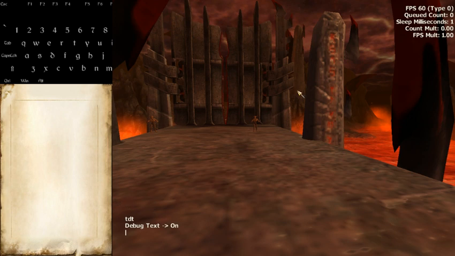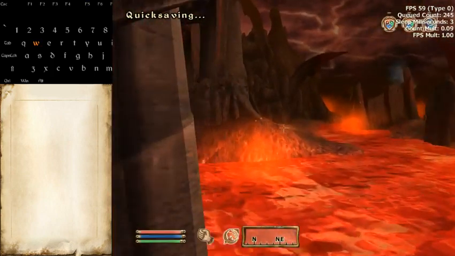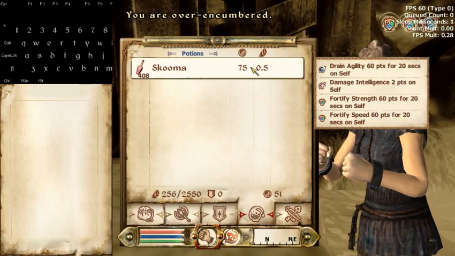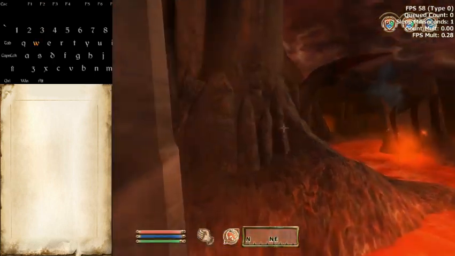But if you're not comfortable with doing that because you have like 1 second worth of skooma left, you can just land in the middle and then wait the second for it to run out and then drink more and then jump again. And that's probably what I'm gonna have to do because I got a little bit stuck. And also, before doing these dangerous jumps, you want to make a quick save just in case you fail it. So quick save and then jump, land on it, drink 4 more skooma from the hotkey, 4 more from the menu, and go ahead and jump again.